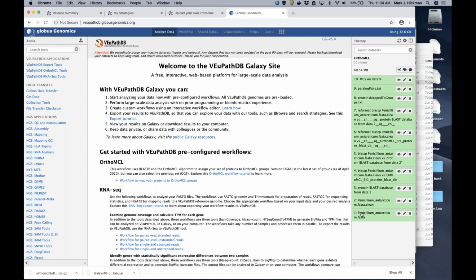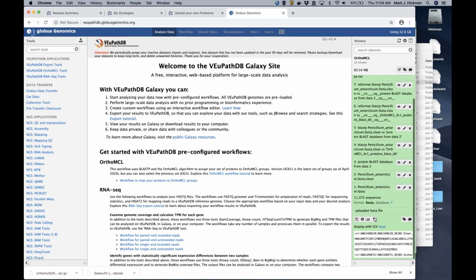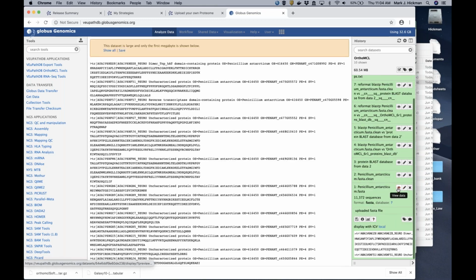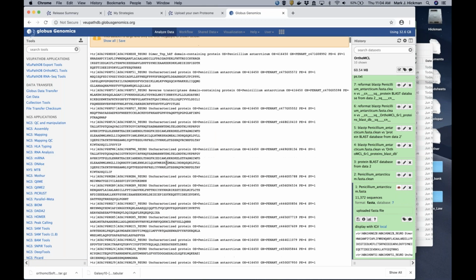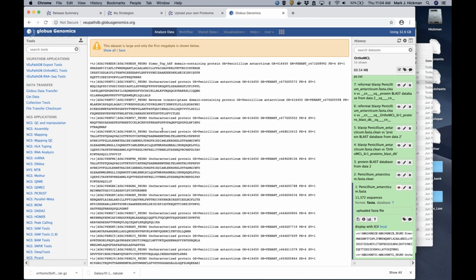What you need to do is simply upload a FASTA file, which has a header and the sequence for every protein in your newly sequenced proteome. I did that here for a strain called Penicillium antarcticum, I believe a fungal species. That's all I did.